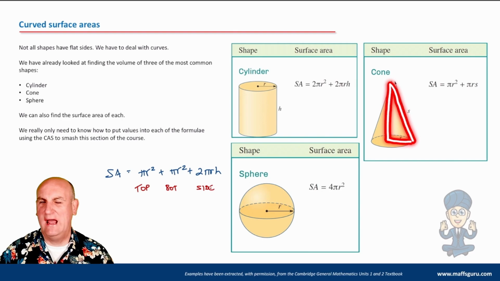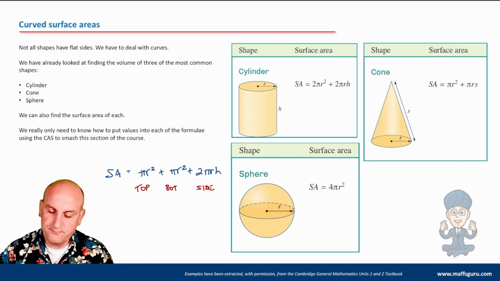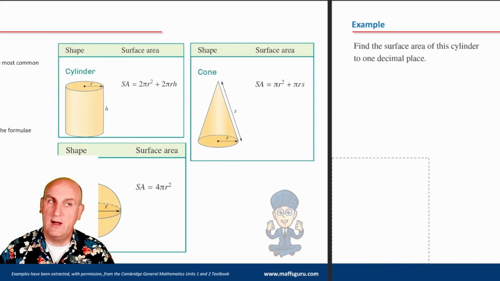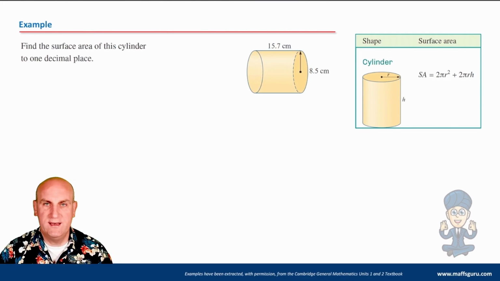And if you're looking at that now going, how would I do that? You'd have a right angle triangle. So that's where we mix some of the topics together. We can actually use a bit of Pythagoras theorem to try and trick you, or more importantly, to test your understanding. So let's find the surface area of this cylinder to 1 decimal place.